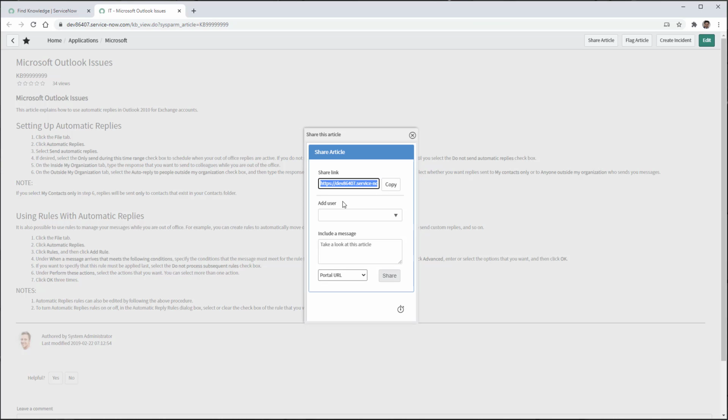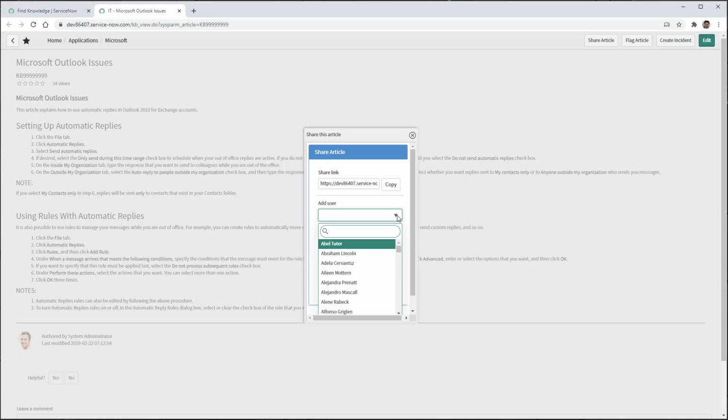If not, the case of having this widget is so that you can send this URL to users from the user table. So you have this second field, which is the add user, where you would be able to pick multiple users.